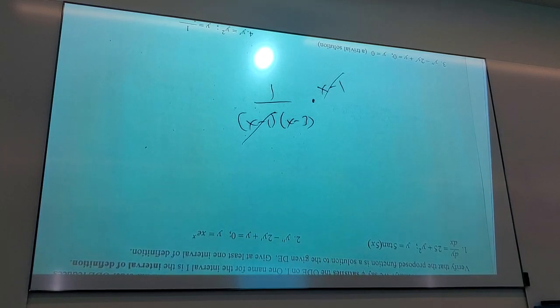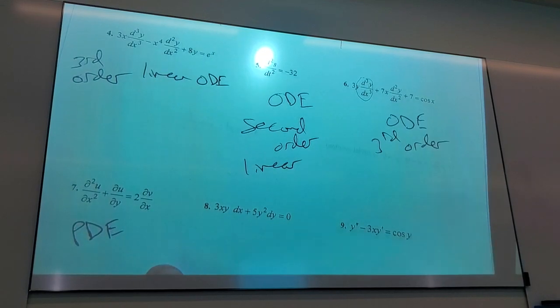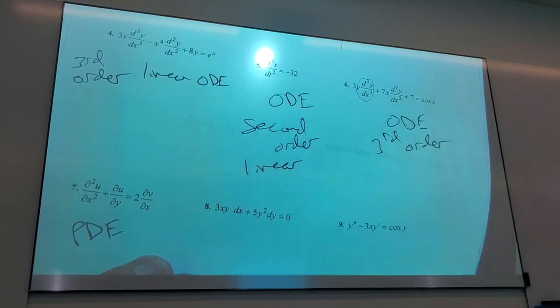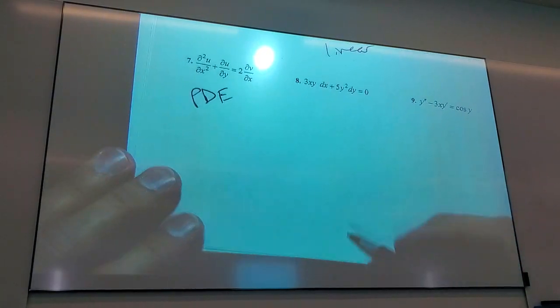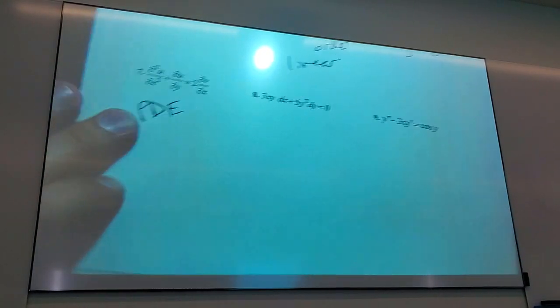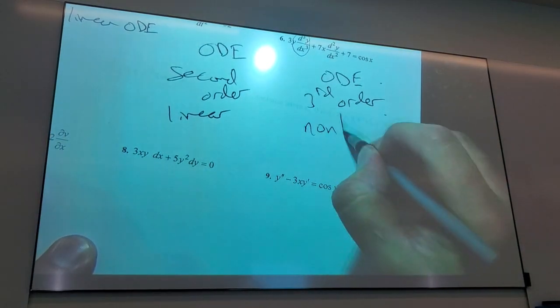At x equals 1, 0 divided by 0. What is that? You guys know better now because you've taken Calc 2, for example. You know about indeterminate forms and all that kind of stuff. So I guess it's freaky. Are you guys kind of with me? So yeah, it would still be an issue, because y could be 0 and 0 divided by 0 is indeterminate. Alright, so it's an ODE, it's third order, and it's non-linear.